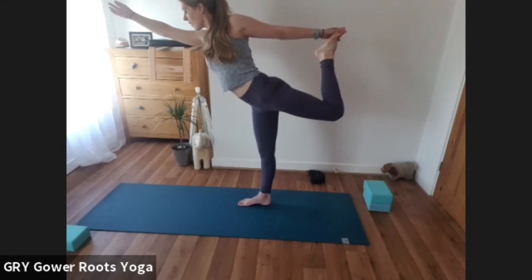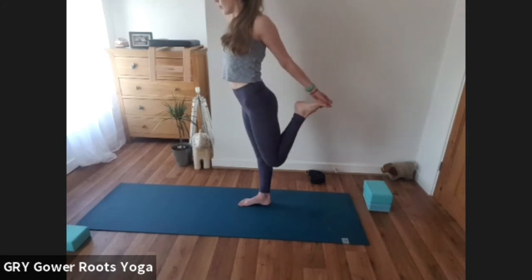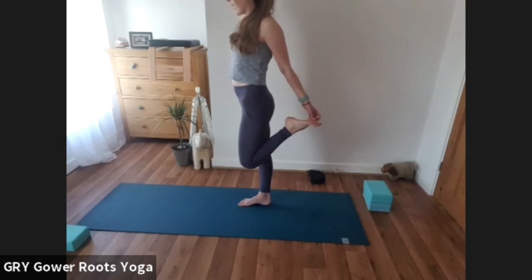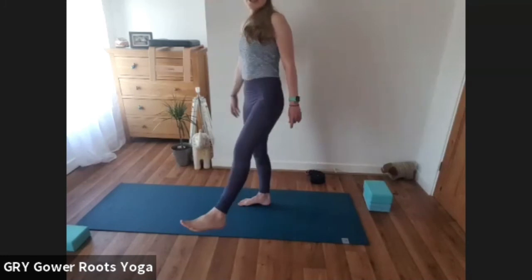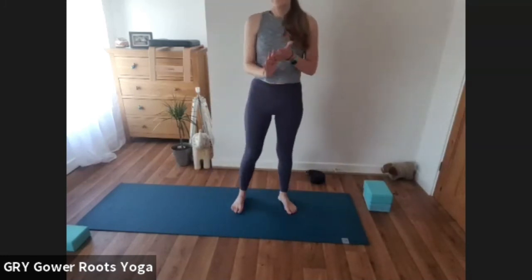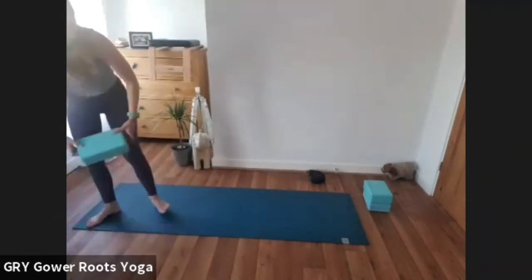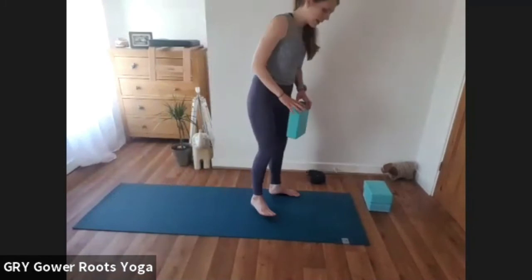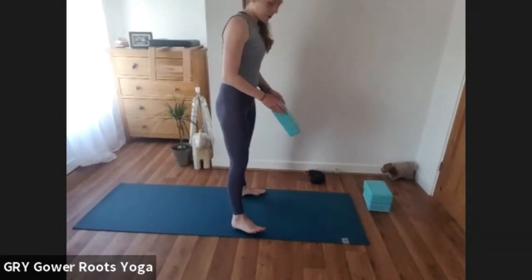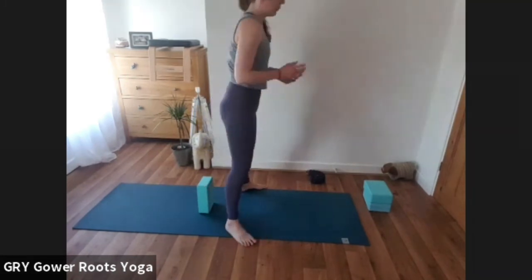As you exhale, slowly reach the right arm up, the left knee down. And release the left leg. Shake it out, guys. Well done. So coming into our malasana spot. Maybe you want your brick, your block, whatever it may be, and just come halfway onto the mat. You can place the brick behind you. You may not need it.